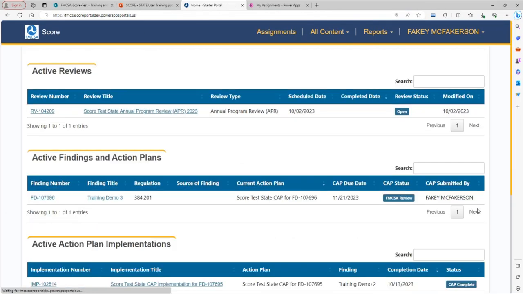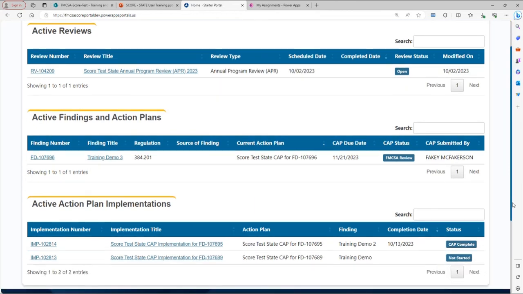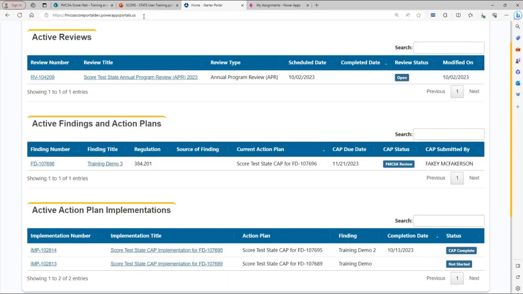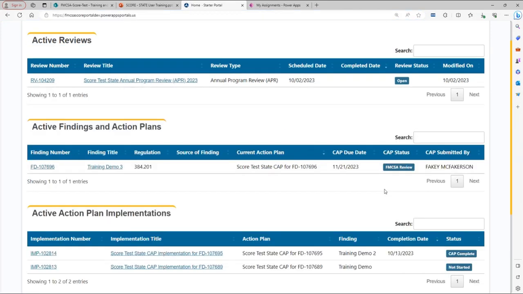As you can see, the status has updated to CAP complete, meaning it's now with FMCSA. Our FMCSA user will approve this implementation, and we'll see what happens once it's approved. As you can see, it's still in CAP complete, meaning it's still being reviewed by our HQ team.